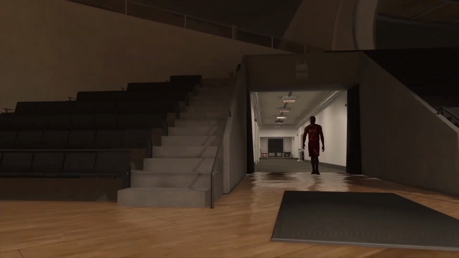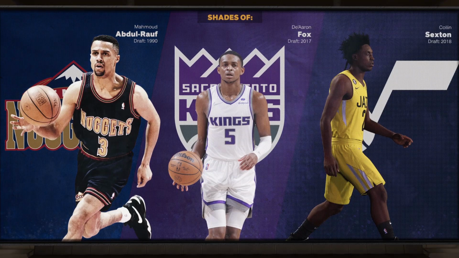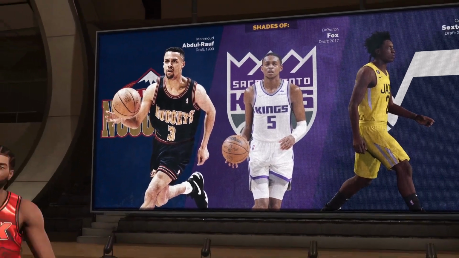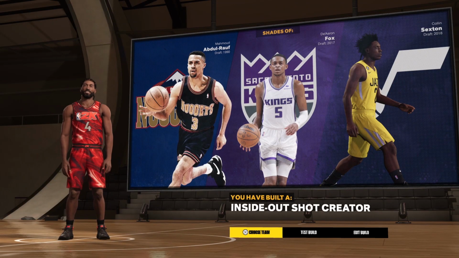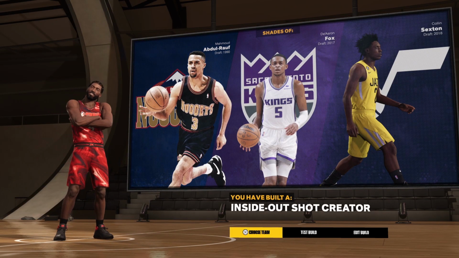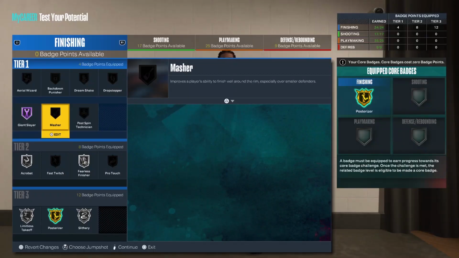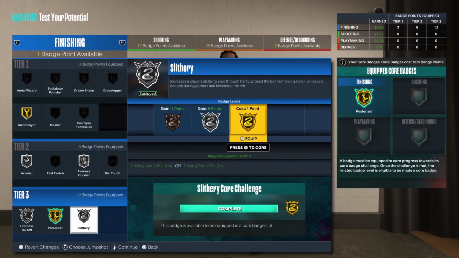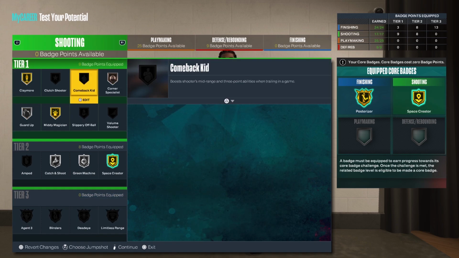But you see I go with the finishing and shot creating takeover, and you see in the shades of I get Mahmoud Abdul-Rauf, De'Aaron Fox, and Collin Sexton. You see as an inside out shot creator with 94 driving dunk, 94 driving layup, 92 ball handling. You got all that and then some. And on top of that, you have lockdown defense. So it's not really much that you're missing with this type of build.